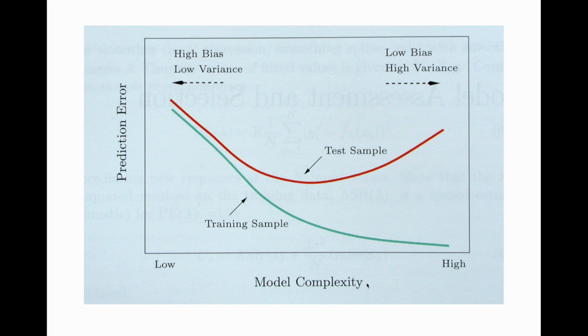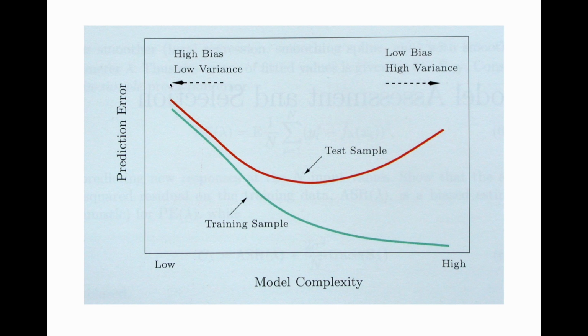The x-axis is model complexity. So you can imagine that this is a linear model, which is a very high bias situation. On the other side, on the high side, you'll see that it is a polynomial of 5th degree, 6th degree, right? A very complex model. So this is the model complexity on the x-axis. Let's try to understand what the green line and the red line tell us. The green line is the training error rate, right? It is the training sample data which we have projected.